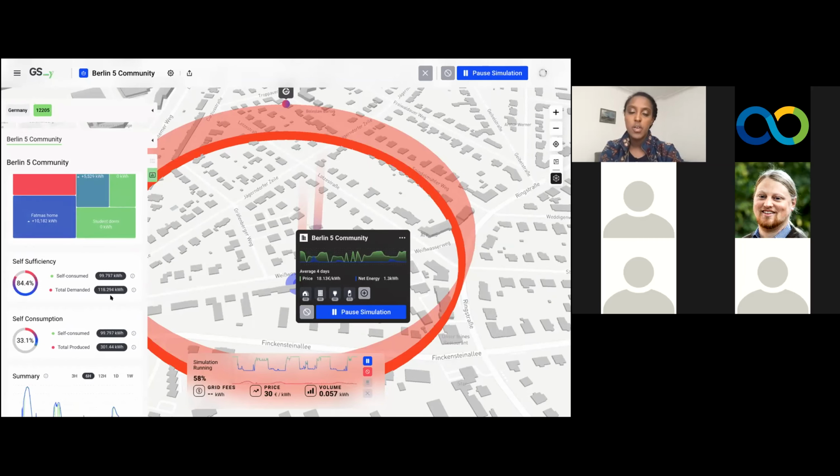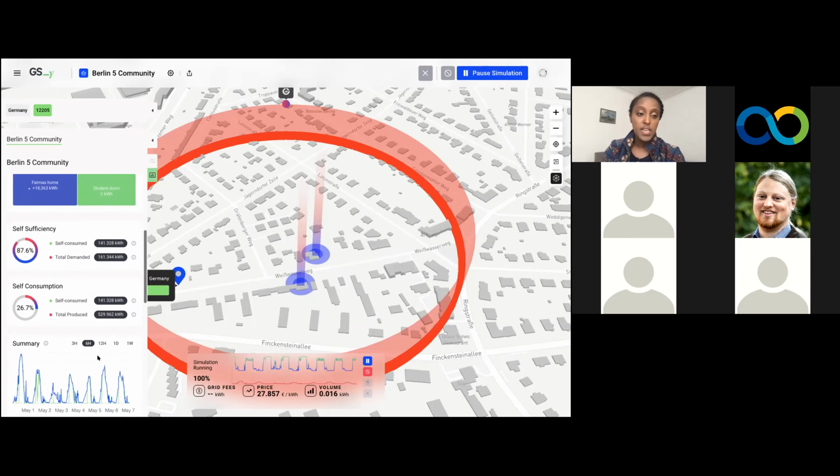Going back to the features, as Ed mentioned, we are also working with trading algorithm companies. For example, we are working on adding an optimization algorithm that would give recommendations for the community on where to add more energy assets like PV or storage, so that they can reduce their energy bills or the grid fee. We will also add some economic features like calculation of the return on investment for your particular PVs and storages, based on an average selling and buying price of energy in your local energy community.